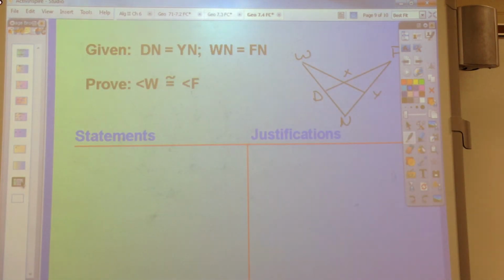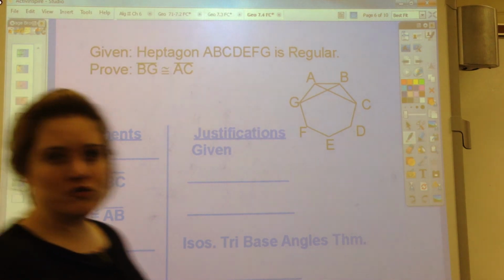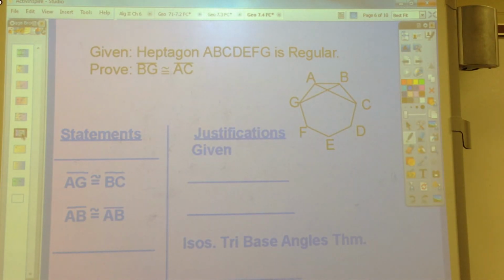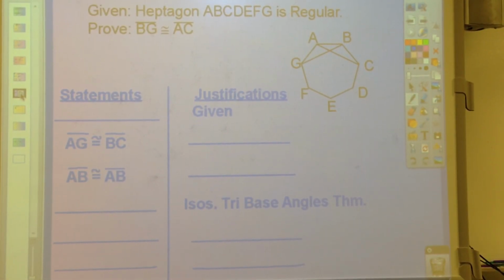All right, we're going to do a few more of these tomorrow. We'll do this one tomorrow. How about for tomorrow, why don't you try one where I've already written in a lot of steps? For tomorrow, why don't you try this one right here? Your given: heptagon ABCDEFG is regular, meaning all your side lengths and angles are the same. And following the steps given on the proof, I'd like you to fill in those pieces and bring that in for me tomorrow.